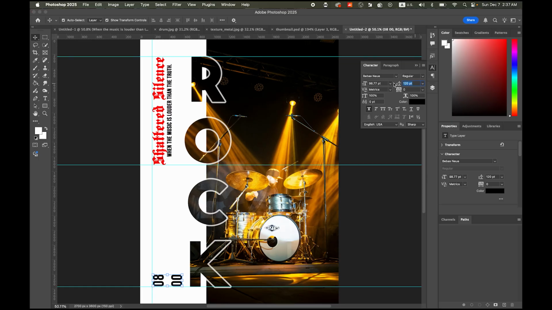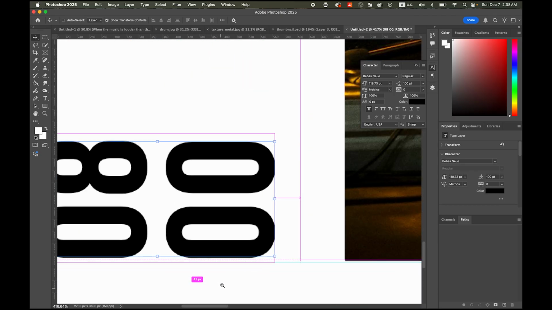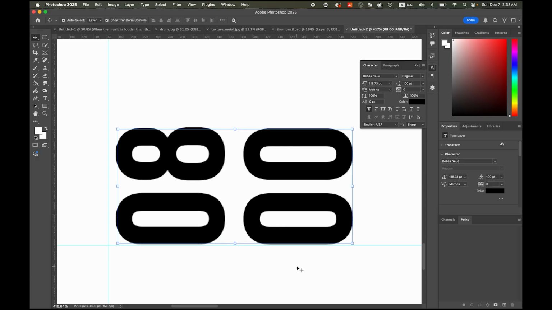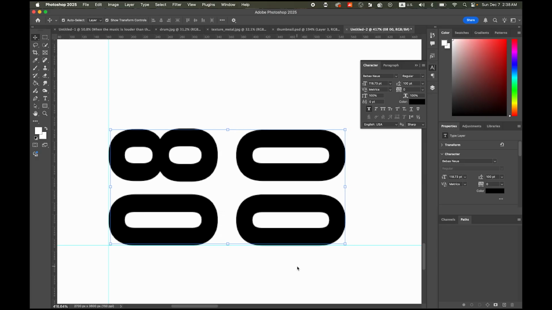That's even... 100. And make it slightly bigger. I'm gonna make it even closer. 100. Okay, looks good. Let me zoom in. Place it on that guideline and this guideline. Looks good.